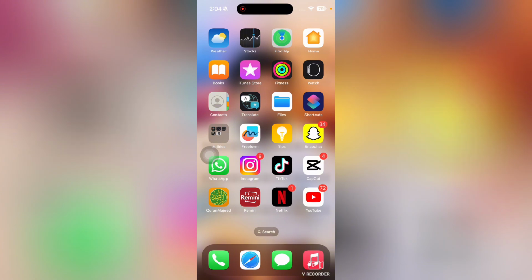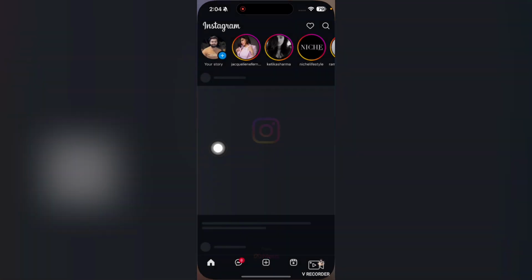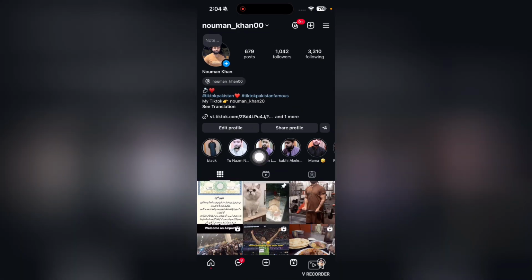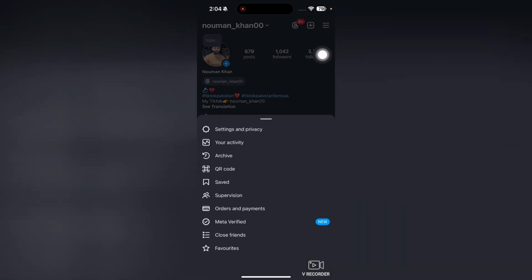So first of all, what you're gonna need to do here is you can just simply open up your Instagram and then go into your profile. Okay, so basically make sure that your Instagram account is a business account, because this will only work on a business Instagram account. And then you will basically tap on these three lines at the top right here, and then if you have a business account, you will see the business option here. Okay, in this list you will see an option which is business.